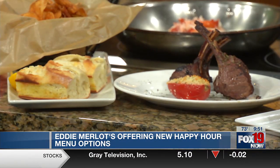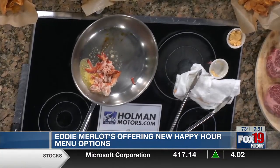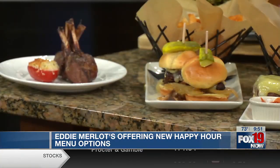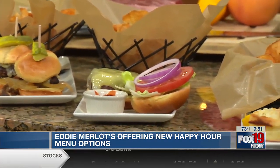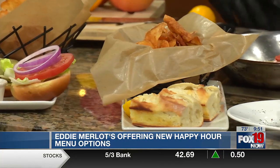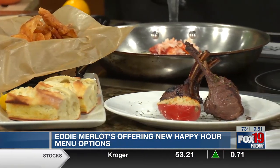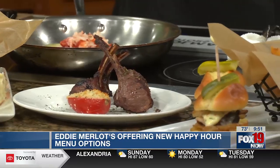As you're cooking this up, there are items also on display here. Talk about some of the other menu items. On the lounge menu, we have lamb lollipops, filet mignon sliders, the prime cheeseburger, the onion ring stack which is very popular, tuna wontons, and a few other things. Come in during happy hour and you can get a discount off the lounge menu — I think it's $5 off each item.